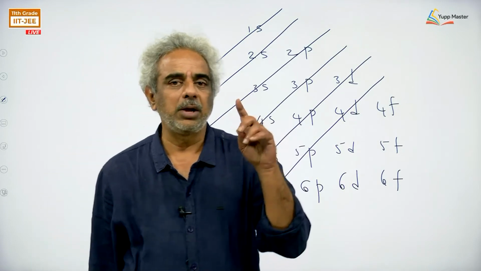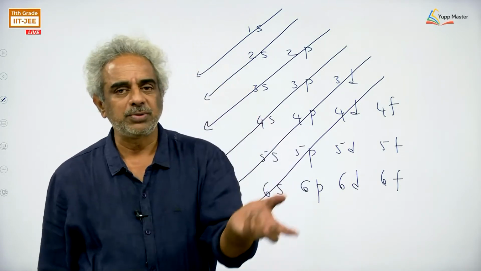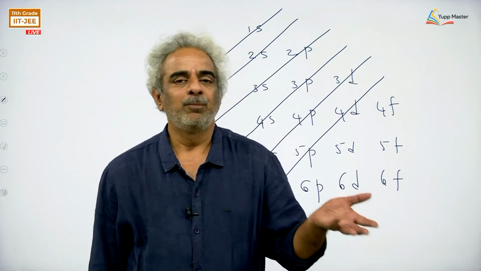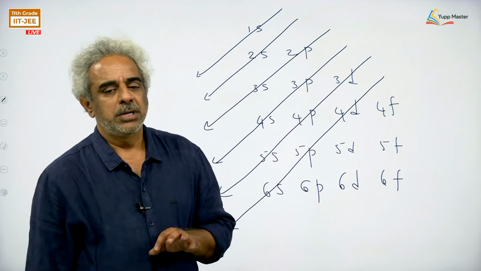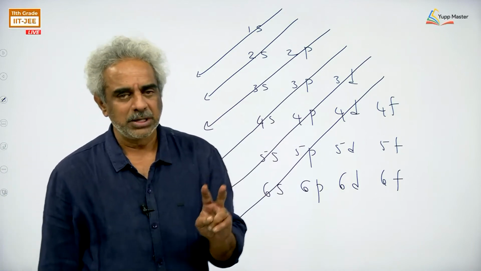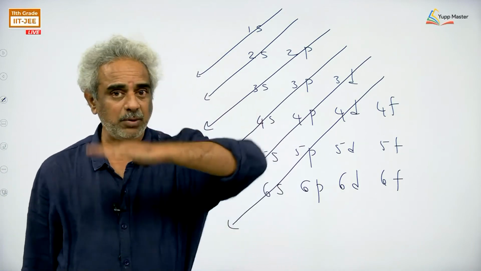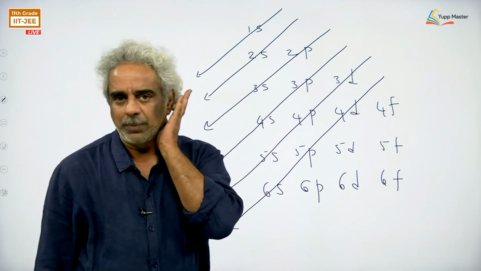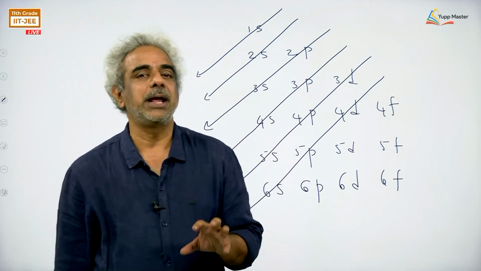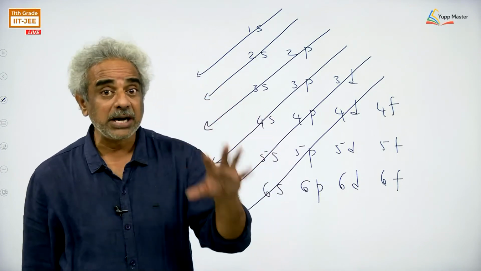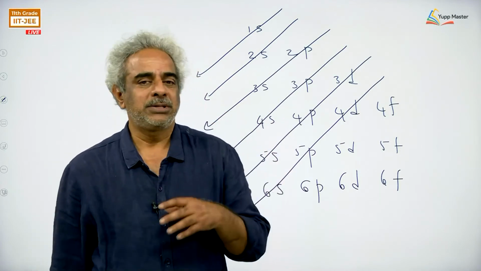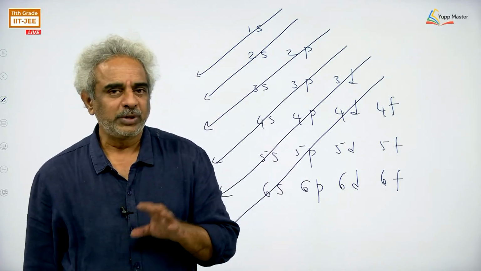An orbital can take only 2 electrons, one with positive spin, one with negative spin: positive half spin state, negative half spin state. So an orbital can take 2 electrons, an s orbital can take 2 electrons. When it comes to 2p, there are 3 orientations. Each orientation is 1 orbital. So each orbital will take 2 electrons. So the entire 2p state can take 6 electrons. The 3d state can take 10 electrons together, because all the d orbitals have the same energy.